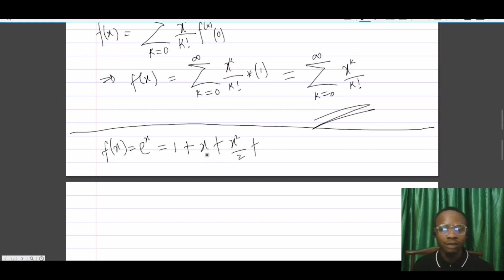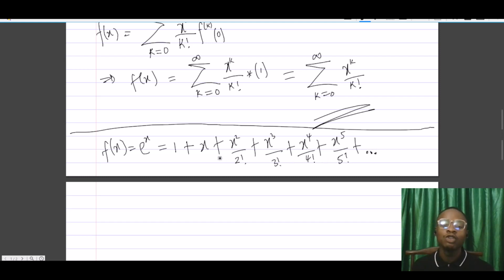Plus, I mean, we've done something like this before, for which we obtained something like this. And we've examined the graph. So for this case now, when k equals 3, this will be x to the power 3 over 3 factorial, which is 6, plus x to the power of 4 over 4 factorial. Let's write 2 factorials like that. It doesn't matter. So this is 2 factorial, this is 3 factorial, plus x to the power of 5 over 5 factorial, plus, this continues like that forever.